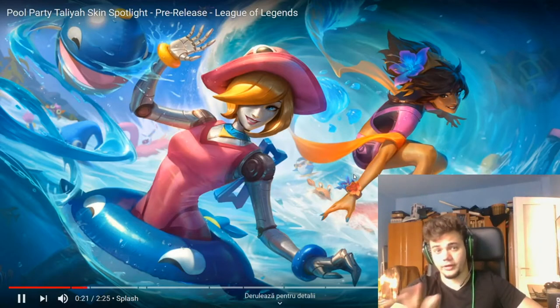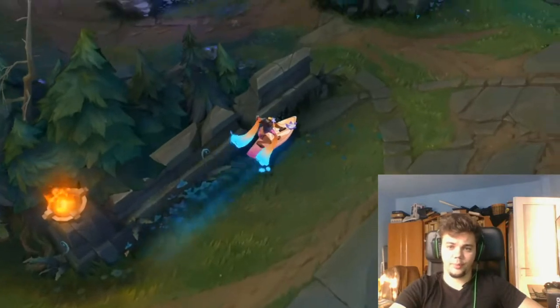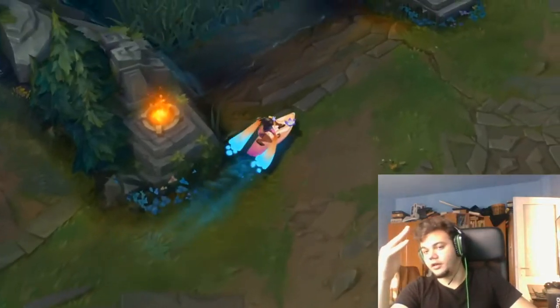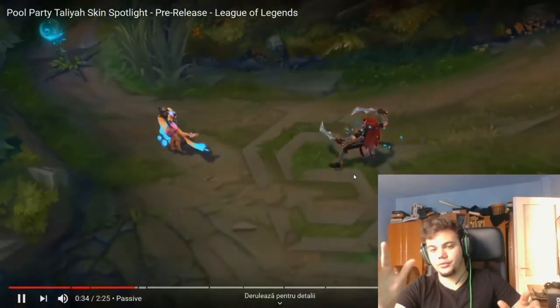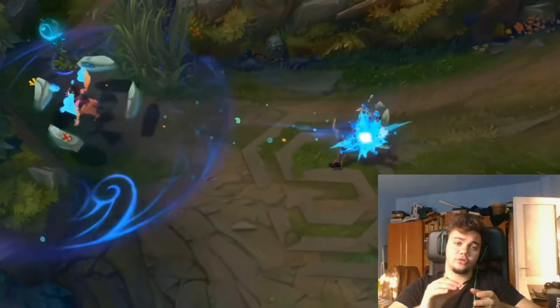Plus, both Oriana and Taliyah here look amazing. The surfboard that you can see on the passive is maybe the second best thing after the ult. We're going to get to the ult as well, so I guess this is worth it. The passive and the ult probably make the price of the skin. I mean, I would buy it only for those. Also the W, because it's kind of beautiful. The auto attack animation is decent. I really hope it doesn't feel clunky to use in lane.